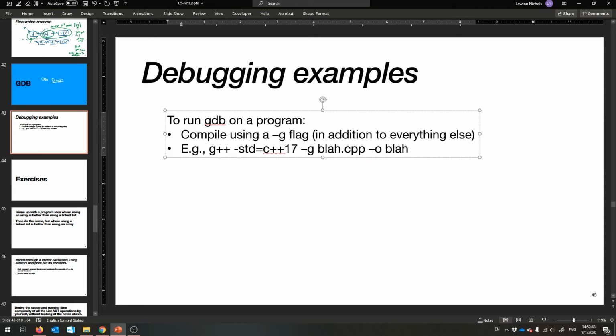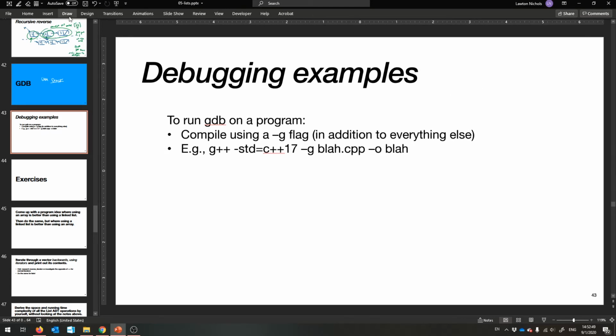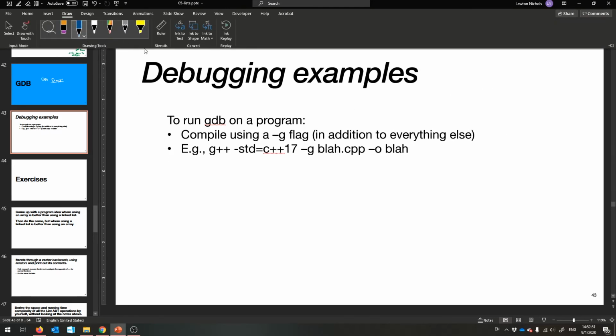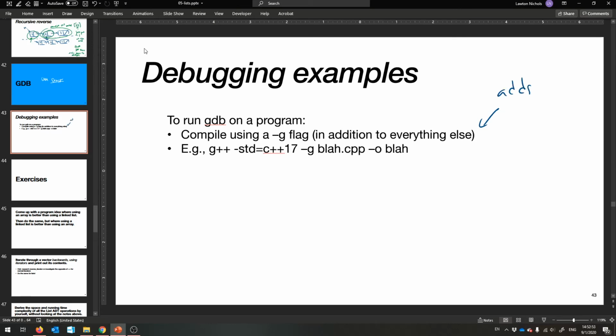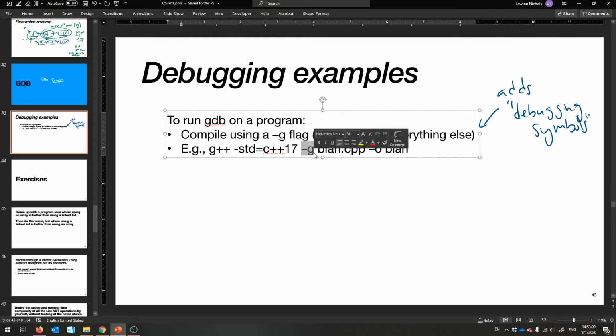Okay, that does something very special. It adds debugging symbols, we say. Okay, that's super nice and super helpful. It remembers the names of functions and variables and knows which line you're on inside of your program. It's so nice, that -g. Oh man, is that going to come in handy?